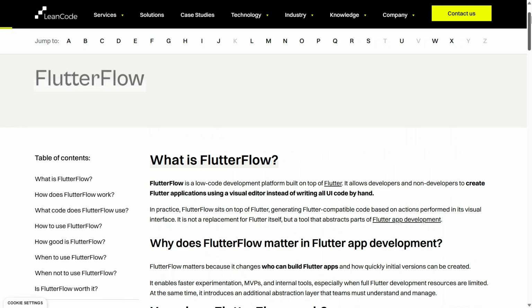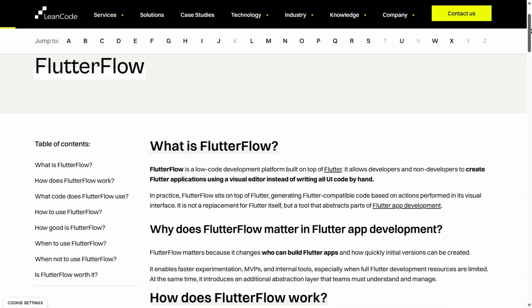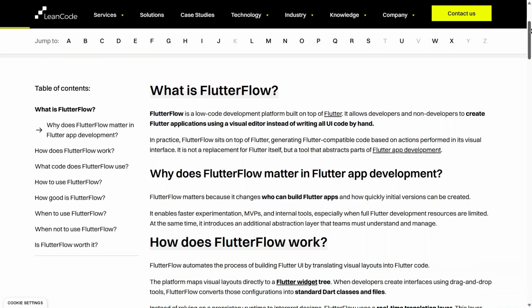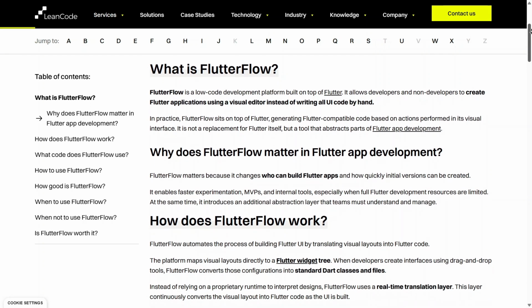When I work in FlutterFlow, I am essentially building a UI that generates clean, standard Flutter code in the Dart language. This is a huge advantage because the code can be exported and hosted anywhere, meaning I'm not locked into a single ecosystem. I use the Visual Builder to design screens, set up navigation, and connect to data sources like Firebase or various APIs. It's excellent for creating minimum viable products quickly, especially when the application logic is relatively simple.